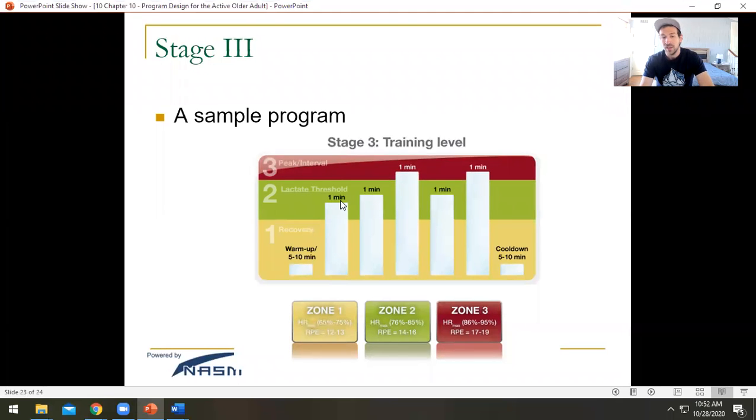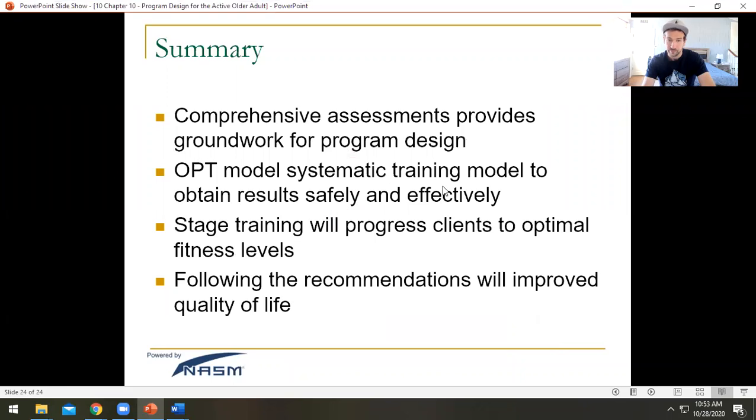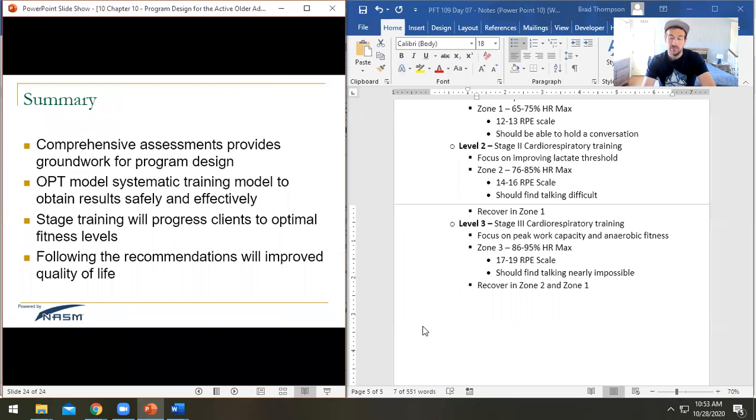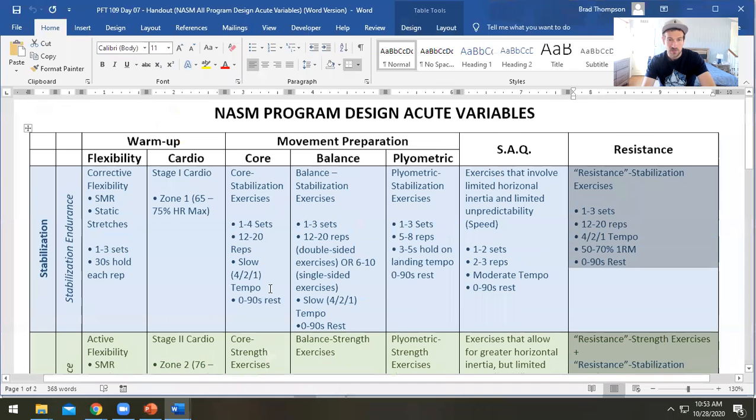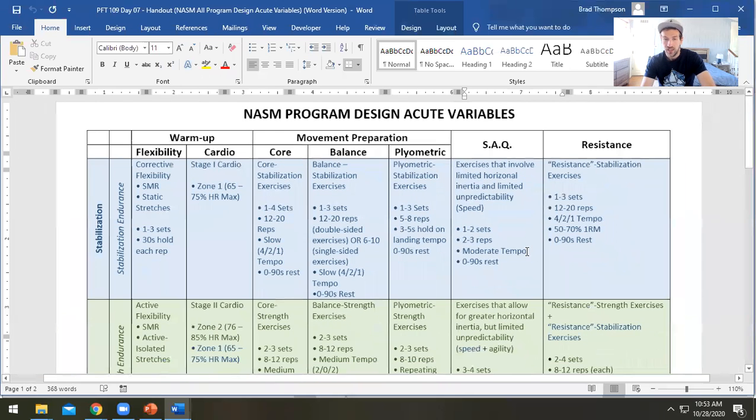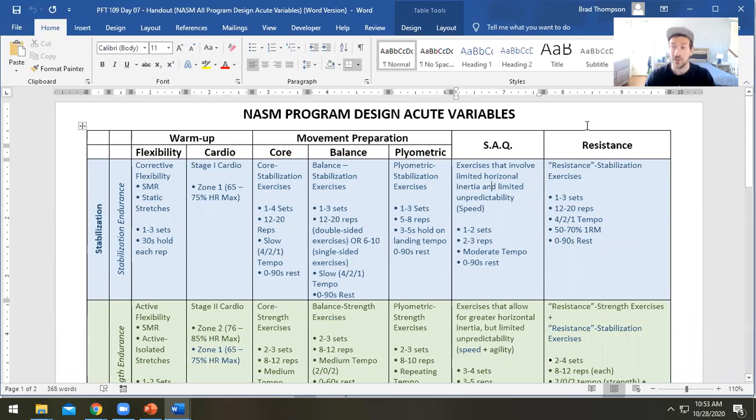So you might do 1 minute at zone 2, do another minute slightly higher, work your way into zone 3 where you're peaking, and then take it back into zone 2, and then back into peaking. You're really focusing on getting out of breath. If your client can't handle recovering in zone 2, they can go from 3 to 1. That's another way you can recover. You can go 3, 1, 3, 1, 3, 1. But if you can handle 3, 2, 3, 2, 3, 2, go for it. And that's what you can see here. So this table here has every rule in the entire OPT, right?